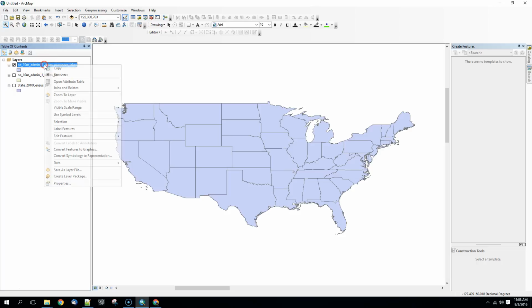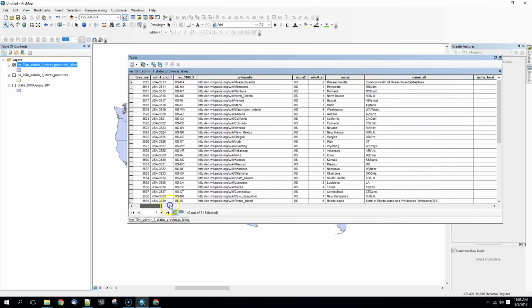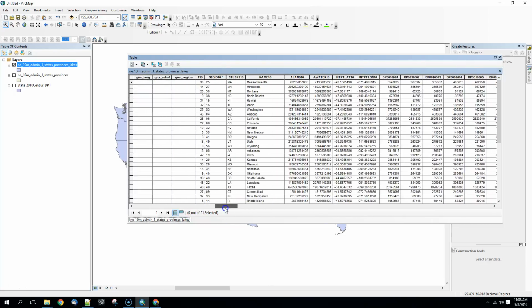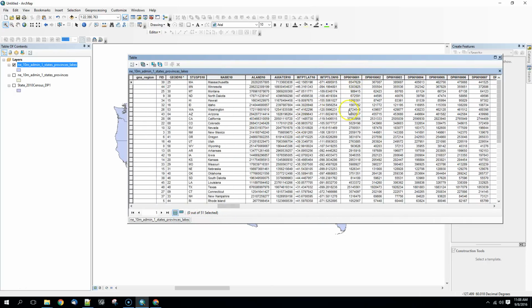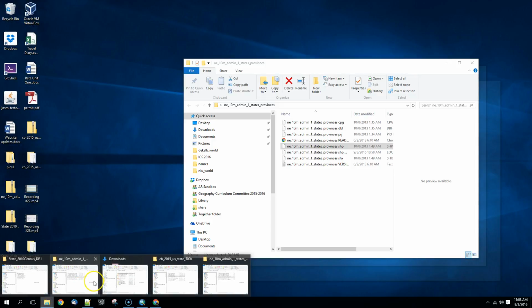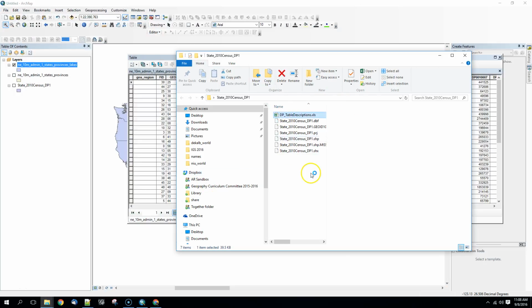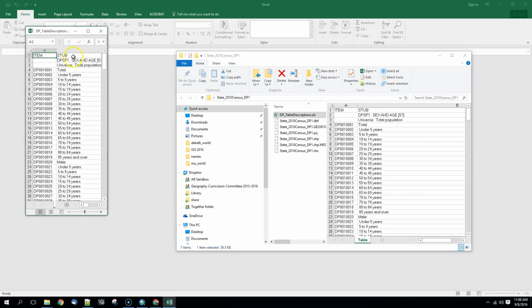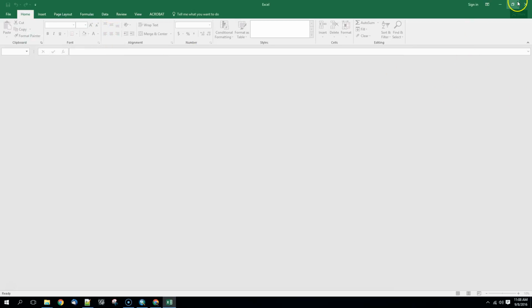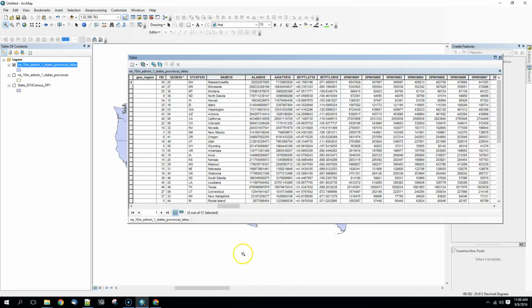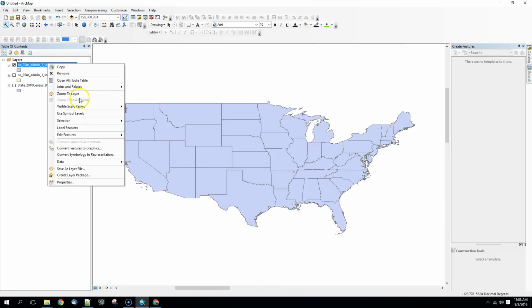Again, no pop-up boxes for a join. Sometimes ARC's pop-up boxes can take a little while to run, so once in a while you'll get stuck there waiting for a pop-up box to show up that will never appear. Okay, so it looks like all of that data came in pretty nicely. So here we've got DP 001, 0001, which again we had found out from our table description of our original census data. That's our total population right here. So we've got to kind of go back into the metadata and use a key to figure that out. But that's what we found. So we're all good to go.